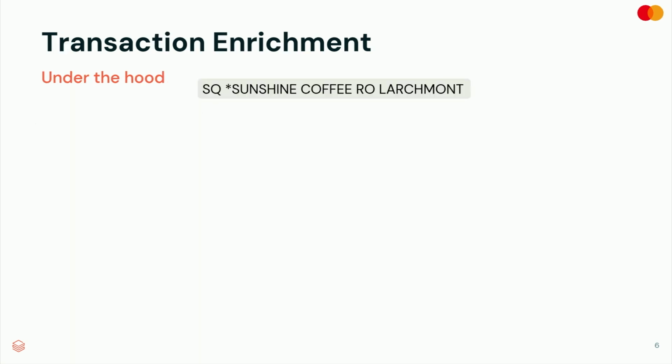Now, let's discuss what's actually happening under the hood. What you see over there is what we call a transaction descriptor. A transaction descriptor is a bank transaction message that can contain various entities such as payment facilitator, merchant name, street, city, zip, state, country, phone number, website, MCC code, and some other stuff. The game can handle variations of the unstructured transaction descriptors. So it doesn't really matter which entities you provide, in which order. It simply doesn't matter anymore.